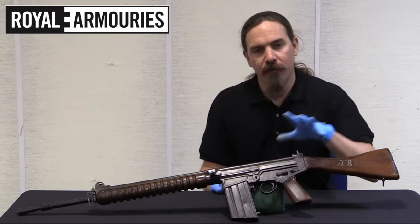We have a charging handle with a little hook style of actual handle. Oh, and by the way, there's the serial number, 11. The bolt hold open is right here, so I can pull this back, lock it open. This is a non-reciprocating charging handle, so it stays in the front when you're shooting. And this has no way to manually force the bolt forward.